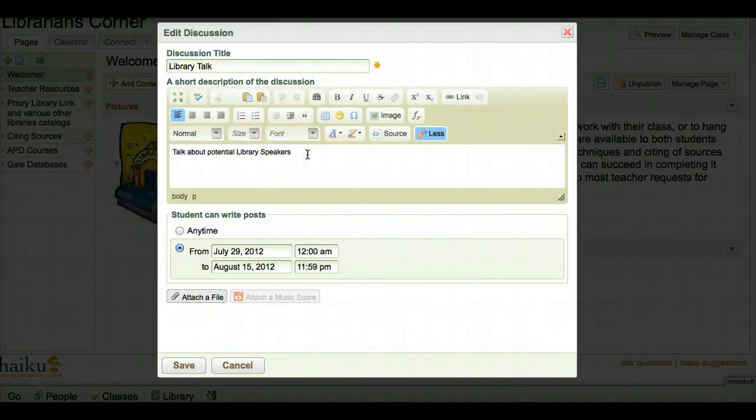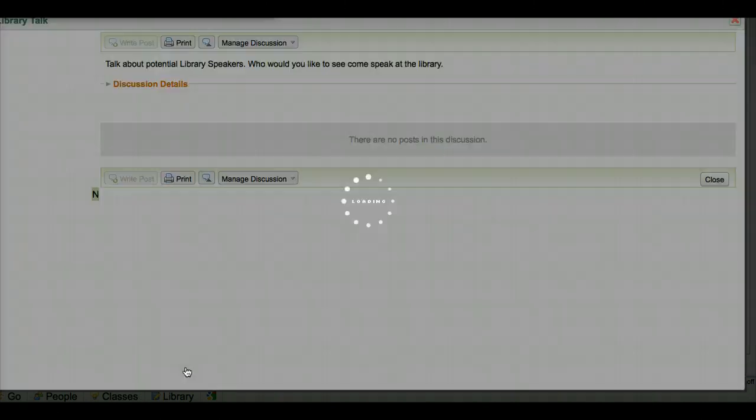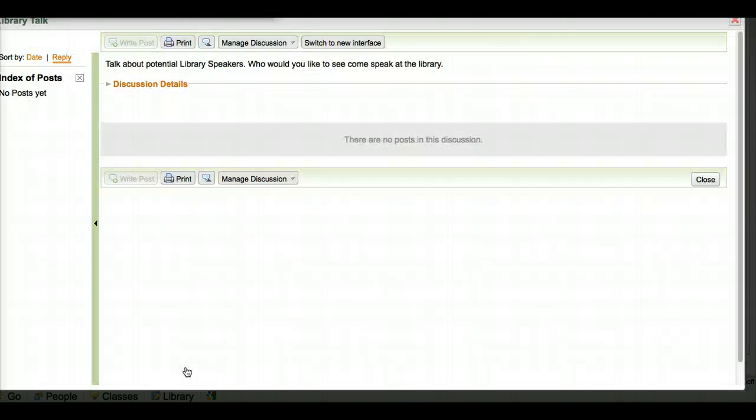So maybe it wasn't specific enough. So maybe, who would you like to see come speak at the library? I don't know. And save, so I could edit what my discussion topic's going to be. This interface is where you would see your responses and make all of your changes.